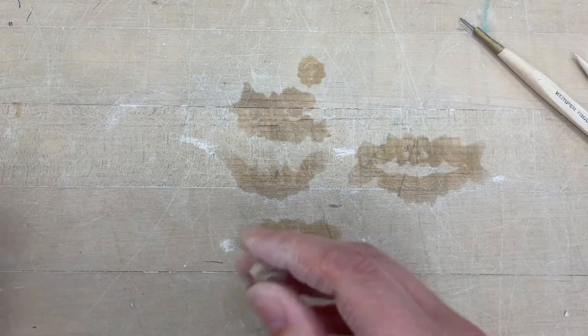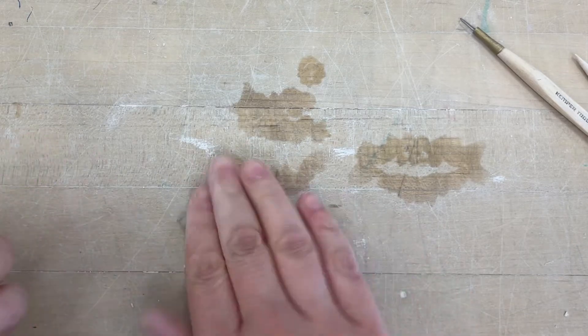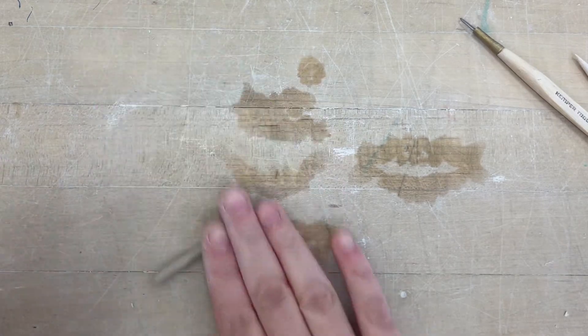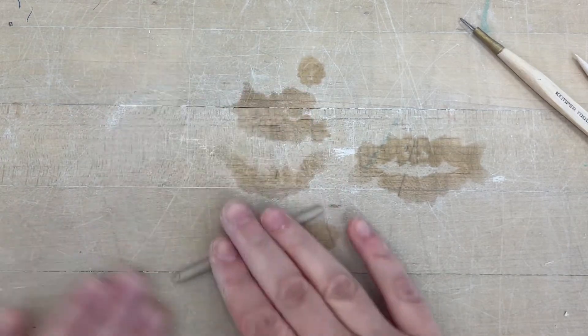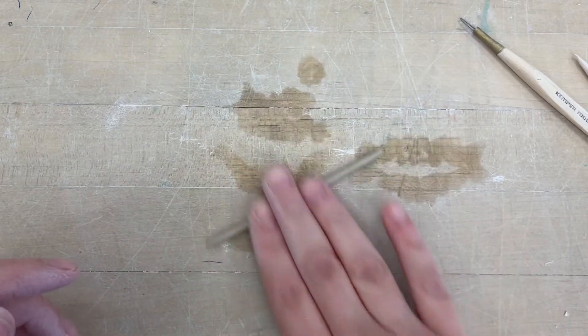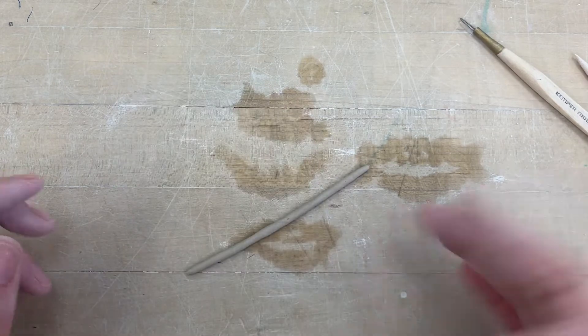All right, good morning everybody. So I want to show you how to make a drippy texture. This is good for a variety of things. It could be for drippy frosting on your cake. It could be for slimy hair on your monster mug.